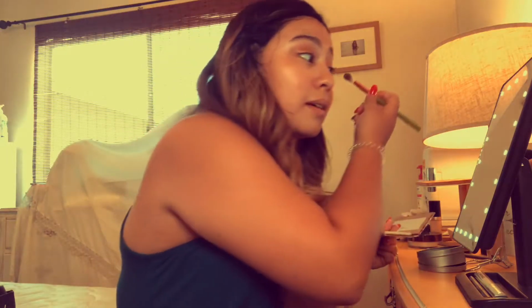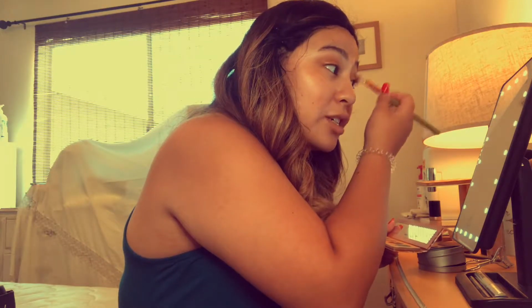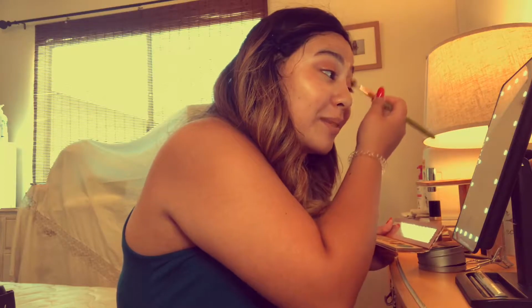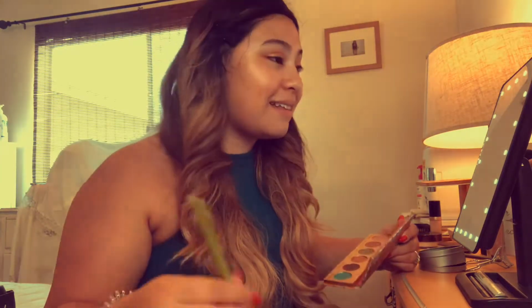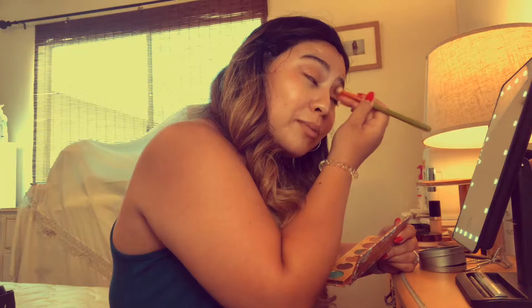Lately, guys, I haven't been wearing foundation, and I've been liking my makeup like that, and I get lots of compliments too. It's funny, people will be like, what foundation are you wearing? I'm like, this is my skin. And they're like, oh, and I'm like, yep, rocking that natural beauty, because lately makeup has been kind of minimal for me.